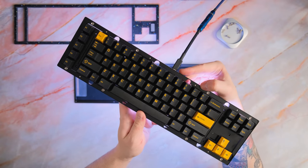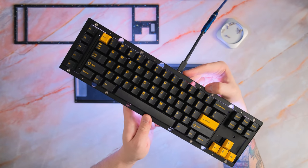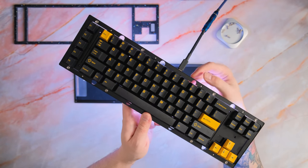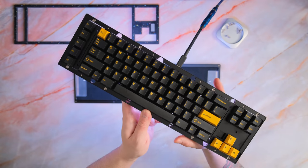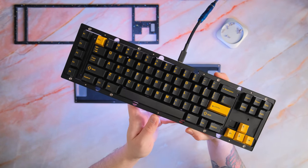And as a final note about the USB-C connector, I promise it's the last one, you can see a bit of the exposed connector when you do plug it in. It's not a huge deal since you probably won't see this anyways, but if they were to recess this just back a little bit, you wouldn't see this part of the connector.